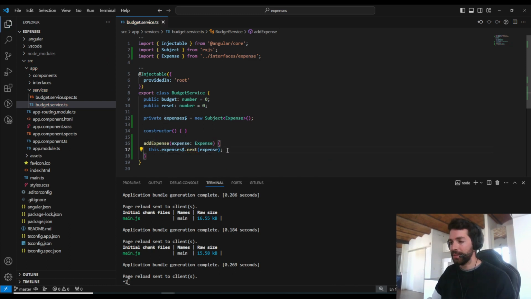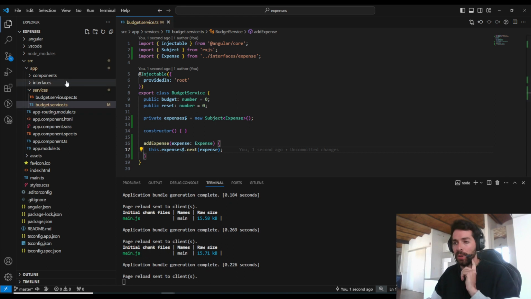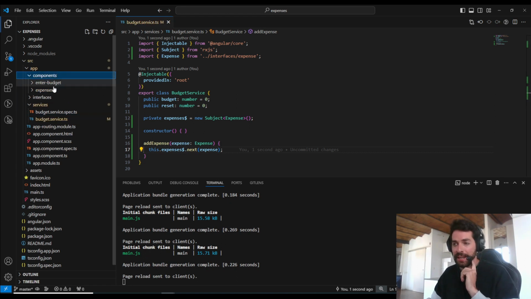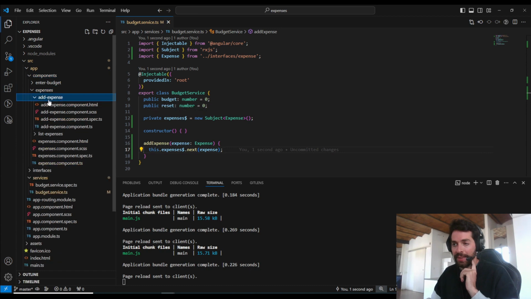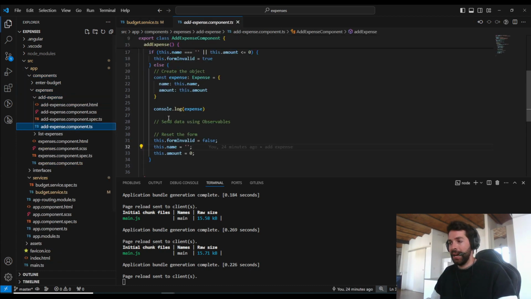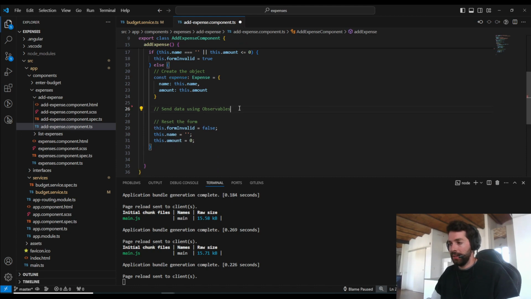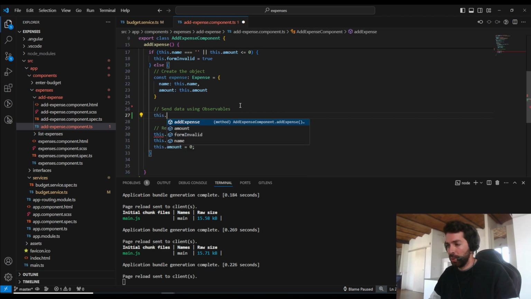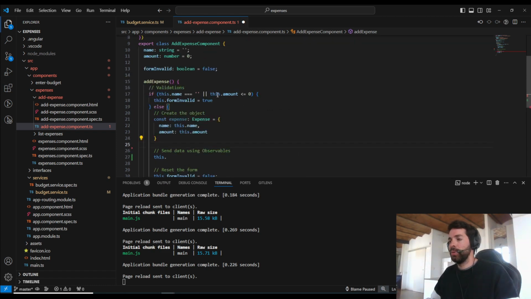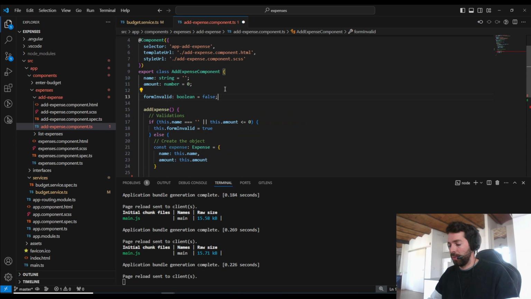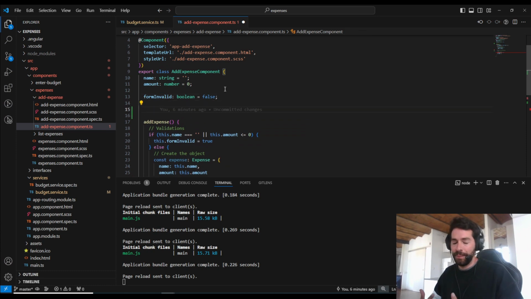Okay. And now I will go to the component that sends the data, which in our case is this one, add expenses. And here this console log I will delete, and I need to inject our observable service into the constructor.